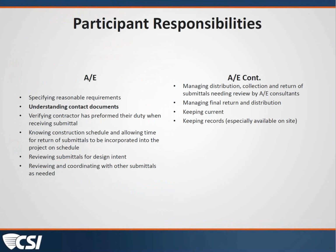And then keeping all that current and keeping records available to be able to use at the site. But I just add this along with the submittals here, this note that without this process being satisfied, there are opportunities that can be missed, particularly coordination between trades within the submittals. Doug and I both have labored hours and hours over something that was left out here or there. Maybe it could have been caught in managing this part of the documentation. Again, understanding they're not contract documents, but certainly feeding the coordination abilities of the team.